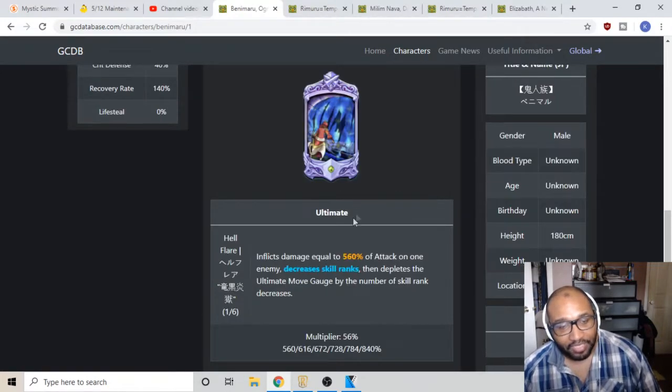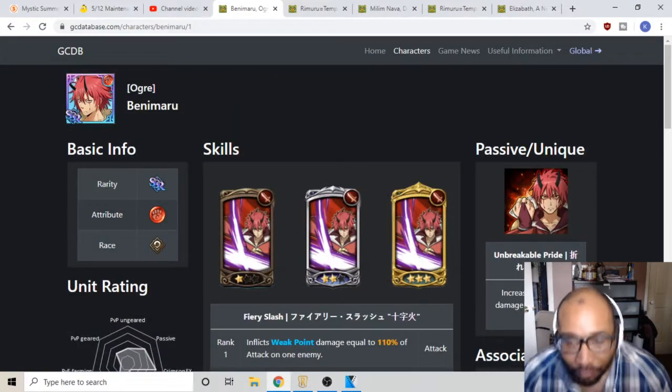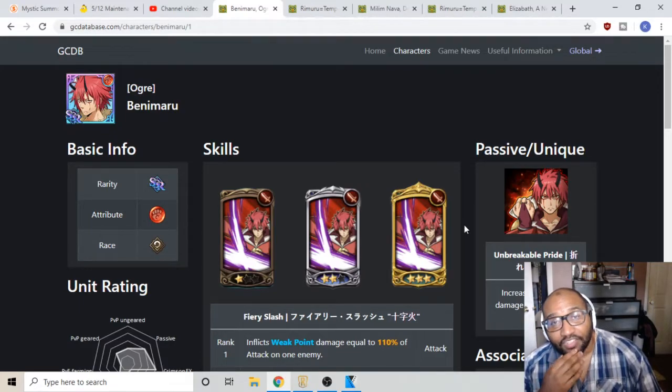Then last but not least, he has a single target hit here. It decreases ranks, and depending on how many skill ranks they go down, the ultimate move gauge goes down. So I think it's really strong. Also, we didn't even mention the passive. Every skill that he uses increases his damage. Flat out his damage. It has nothing to do with his stats. So that's pretty cool. Pretty cool character.